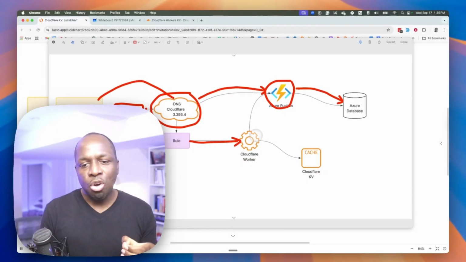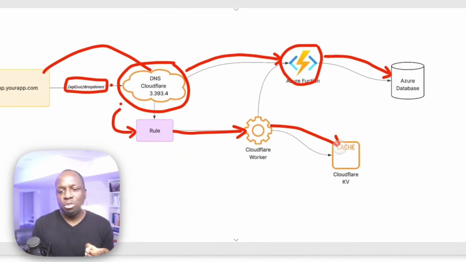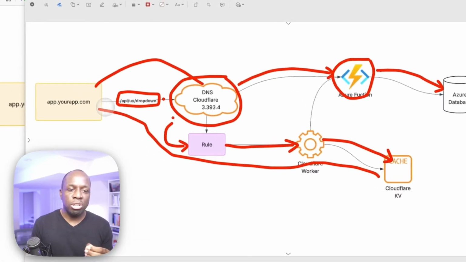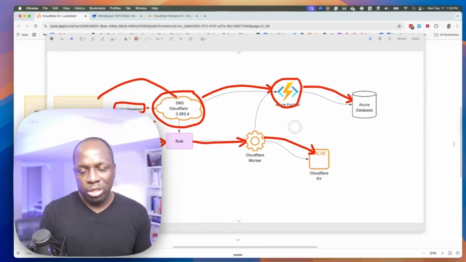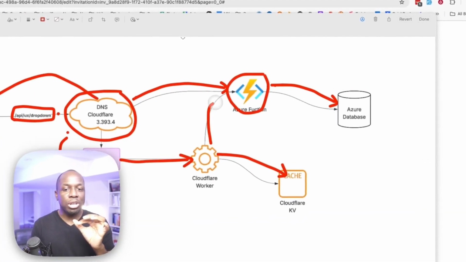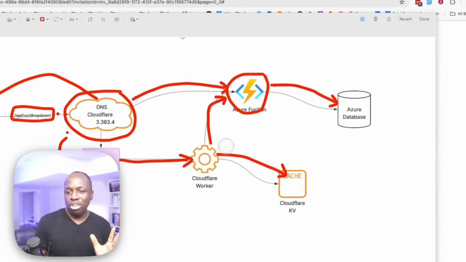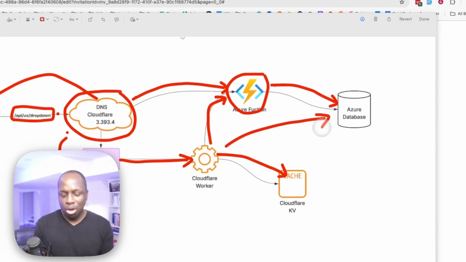It's going to basically go look into your cache to see if you have that information already. And if you do, then it's just going to return that straight to the user right away. So that's one. Now, if you actually don't have that data, it's just going to forward it to your endpoint, to your function. It's not going to try to go to the database and do any of that complicated stuff, because then you would just be replicating code.